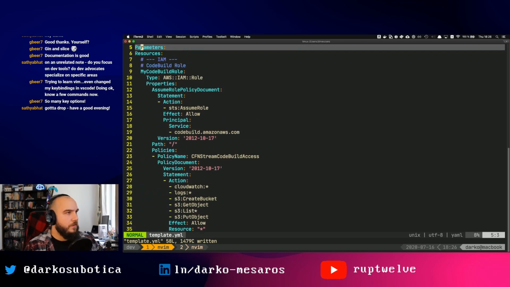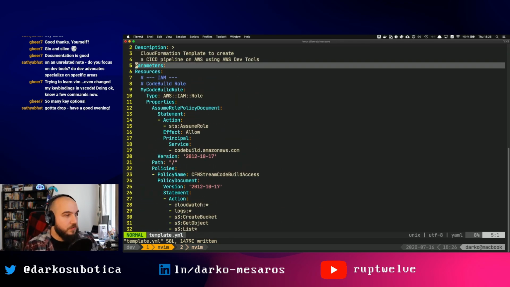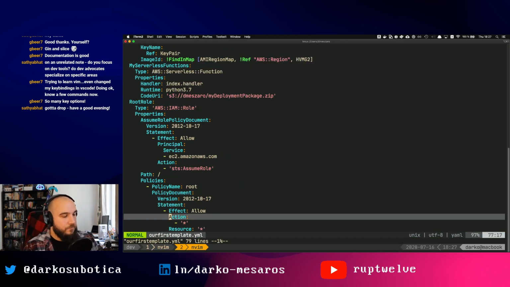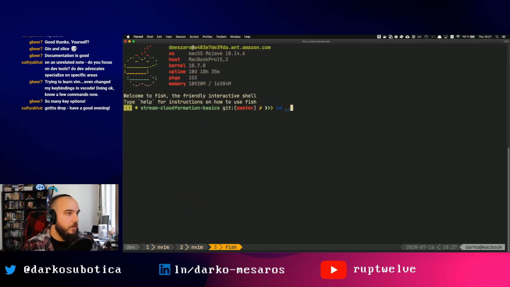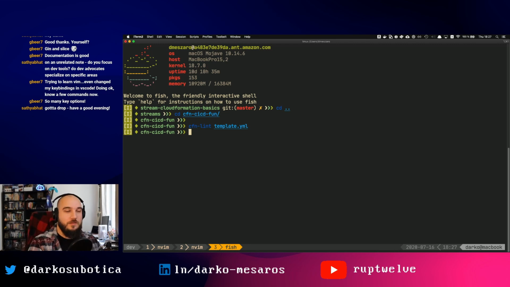I think this should be all fine. So if I just go here and comment this out and open up, let's go here and then go CFN-Lint, right? And I do template. CFN-Lint will tell me that I did something wrong, and I most likely did not. Wow, it works. I am shocked. So this works out of the box. That's very cool.